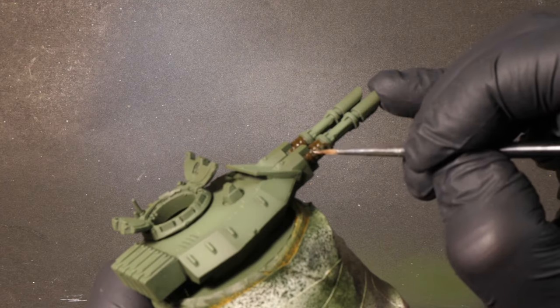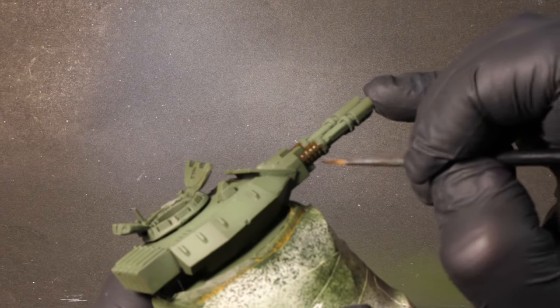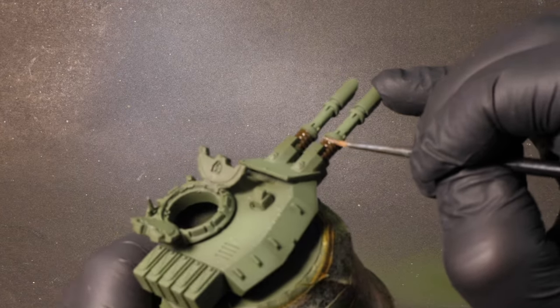Fun to play with for a first go. Editor John here - looking back at the footage the effect is a lot more subtle on camera than in person, so what I've learned is that when I try this technique again I'll be a lot bolder with the color shift. Back in: for the barrel I painted these sections with Vallejo Smoke over the green, which has quite a nice slightly oily effect.